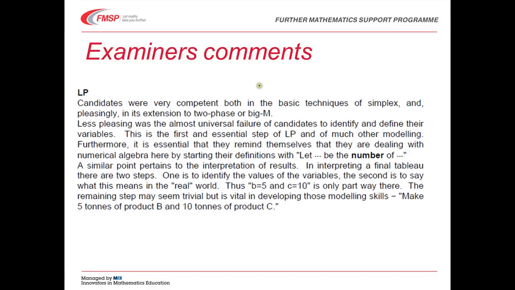Examiner's comments again. Again, it says that people were very good in basic simplex. Not identifying and defining variables, that was a problem again. So it continues to be a problem year on year, this one. And there's a lot there about writing number of and so forth. And similarly, interpreting your results correctly. So not just writing down B equals 5, C equals 10, but actually interpreting properly. So those are the key points to take away.